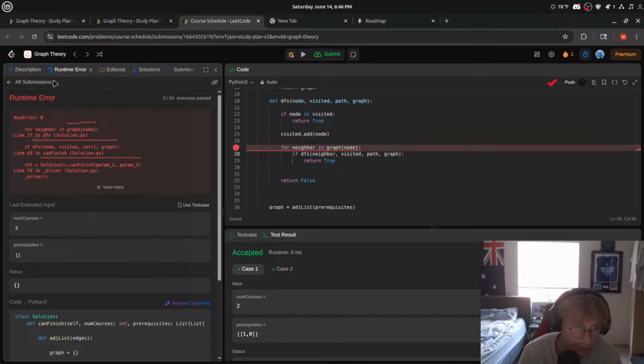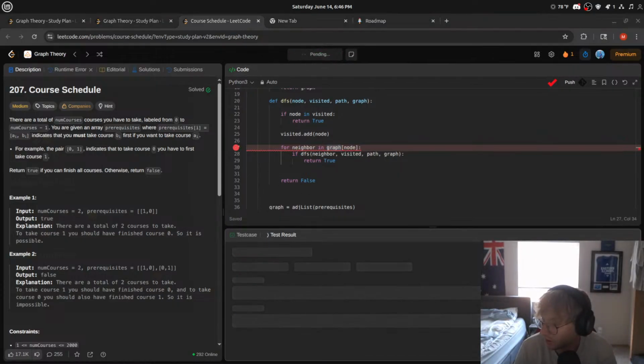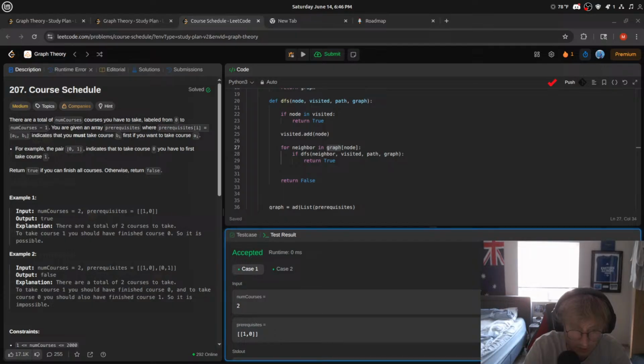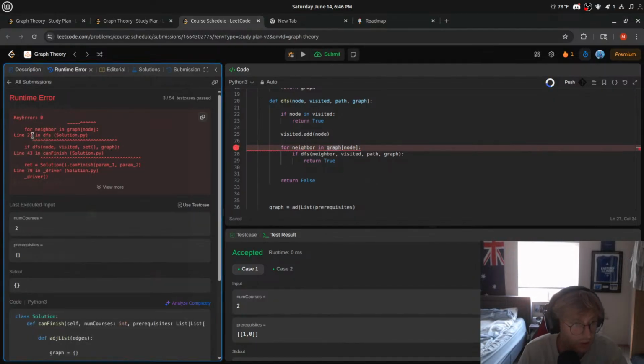So for neighbor in graph node. I'm always getting these key errors, dude. What would be a key error? What does a key error mean? What is a key error for neighbor?